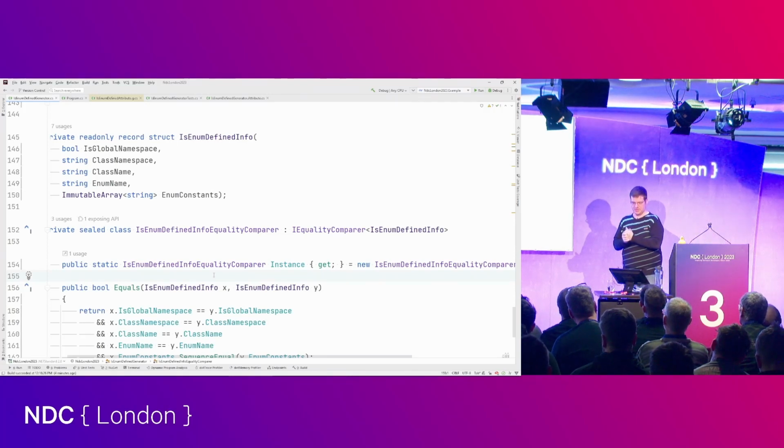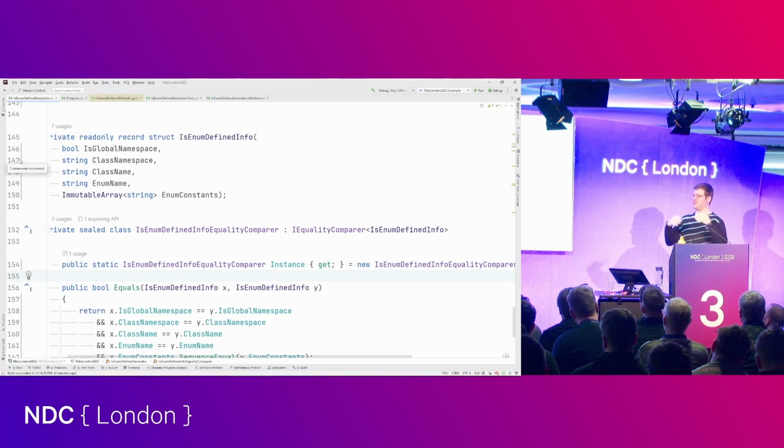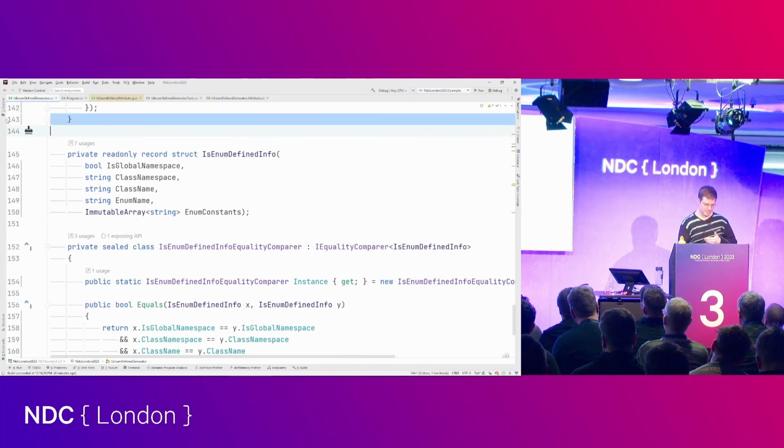I'm using Rider because you can actually build it again, and then I don't need to restart Rider, and the new source generator is picked up. With Visual Studio, if you change the source generator, because it's loaded at startup time of Visual Studio, you need to restart Visual Studio. So this is for the actual integration part. There's also unit tests. For the unit tests, you don't need that because the source generator is loaded in memory.